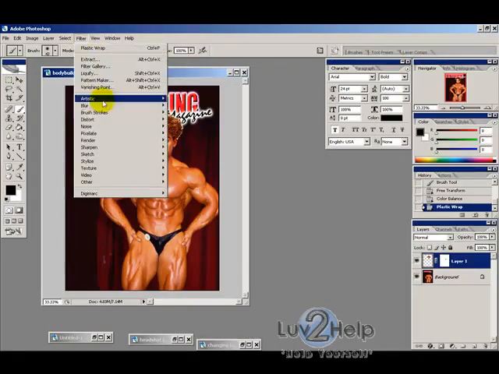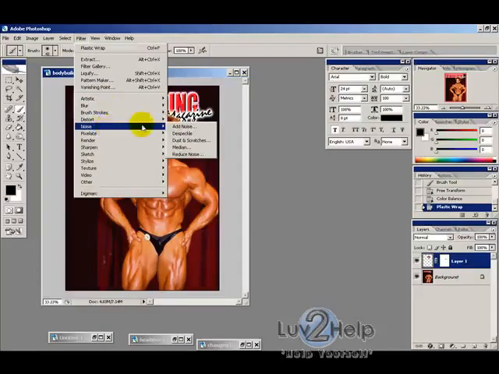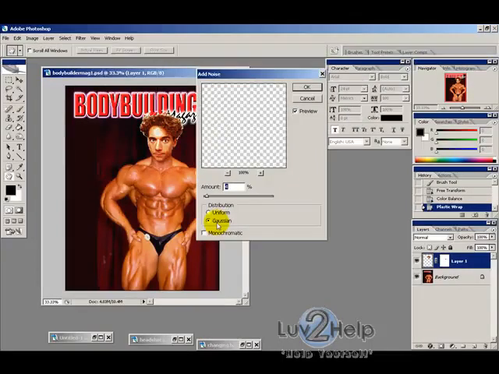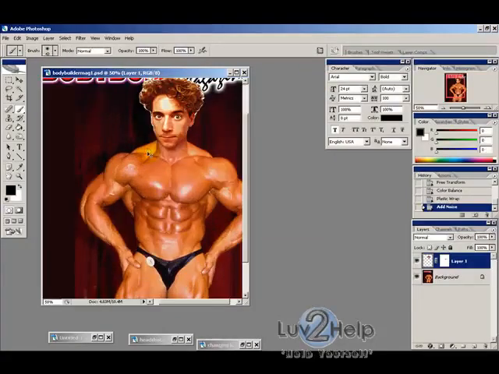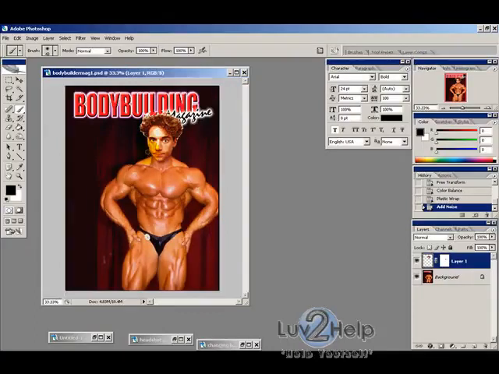And then just to blend it a bit more, you go filter, noise, add noise, use Gaussian, and probably maybe about 4% because this is a magazine scan and it's a bit blurry, so I'm probably going to say about 4%. Hit OK, and then it makes it look just a bit broken up a little there.